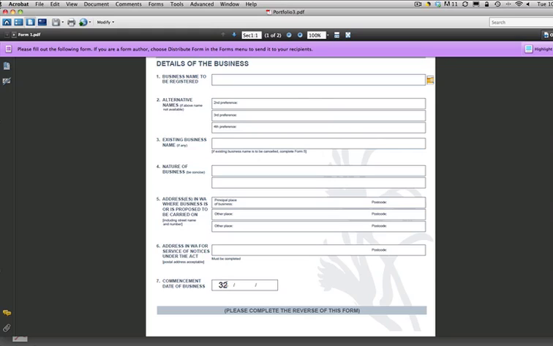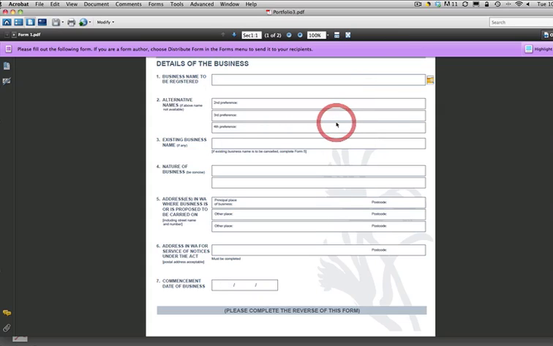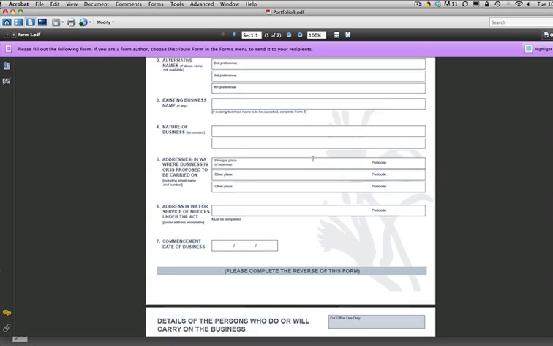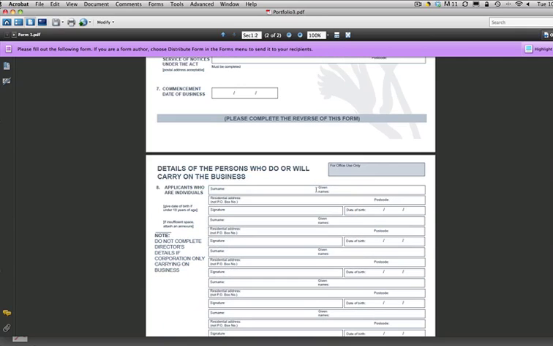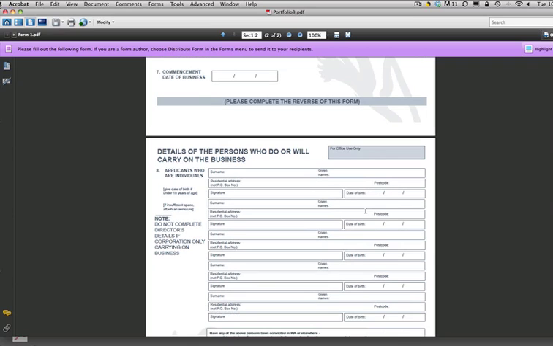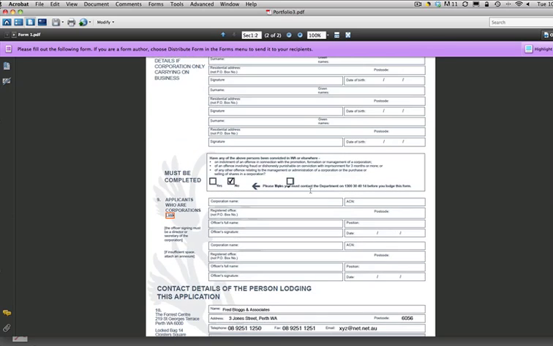Same sort of thing can apply with the date. If you put a 32nd of something, which obviously is not possible, the form will error. These are small checks that are important when you're running form filling software, because it's helping you reduce the error rate, and there's simple solutions to run with. So all the fields in this form have these little parity checks. Birthdays, for example, you can set a date that you can't have a birthday greater than 2010, presumably you'd be too young to be registering for a business name. It all helps reduce error.